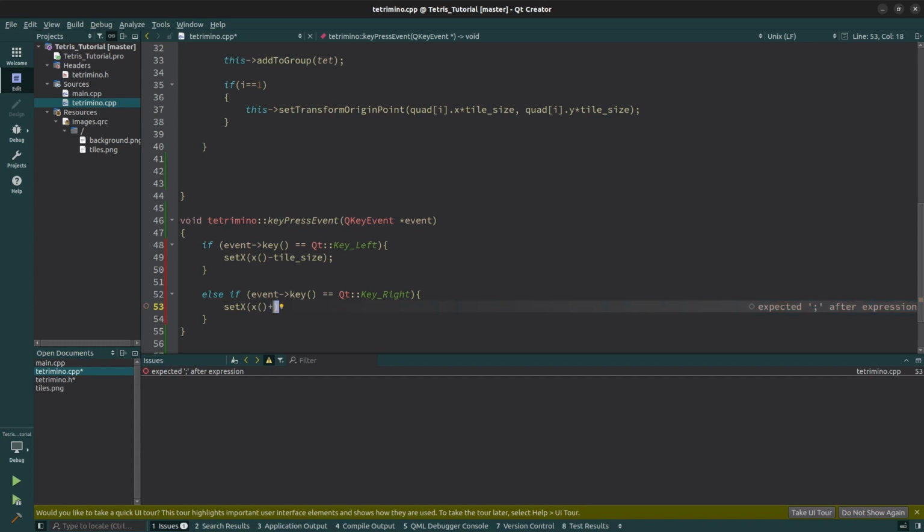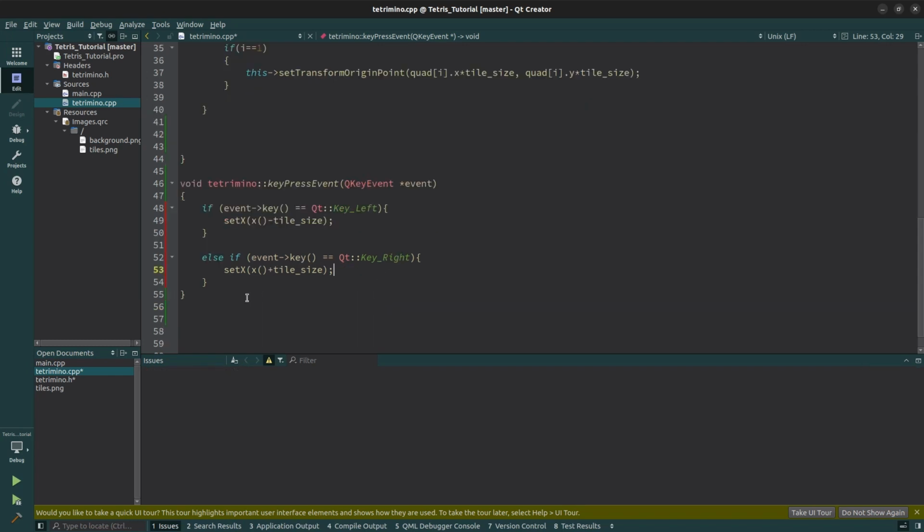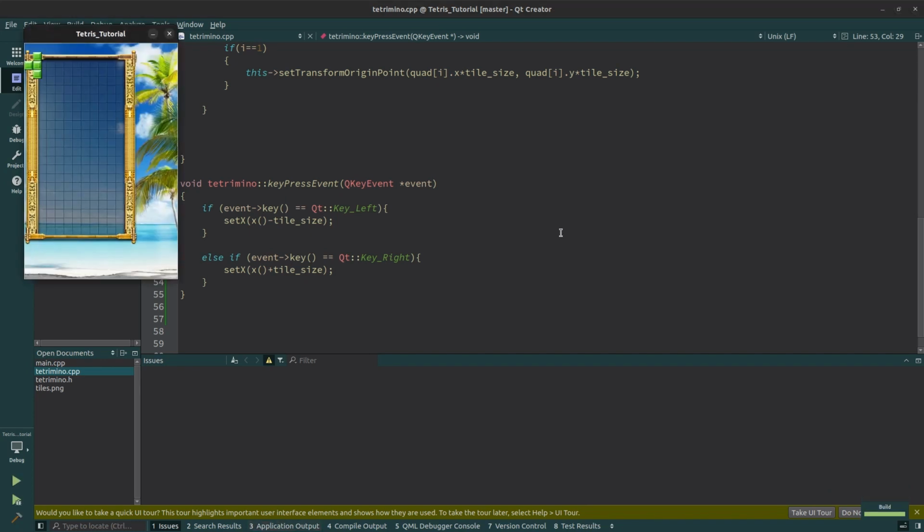This time we're going to add. There are a few more I wanted to add in, but let's just run that to see if it works. Kind of slow to build. Anyway, as I'm hitting my right key, nothing happens, and I think I know why.